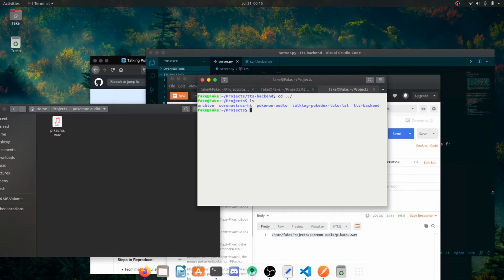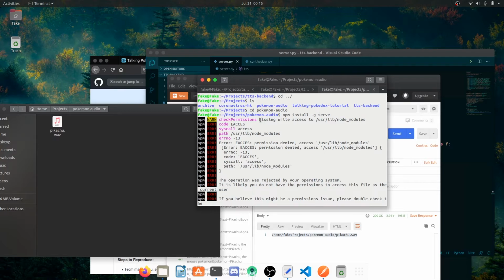Go to projects and Pokemon audio and npm install -g serve. So we're installing this tool called serve using Node globally.